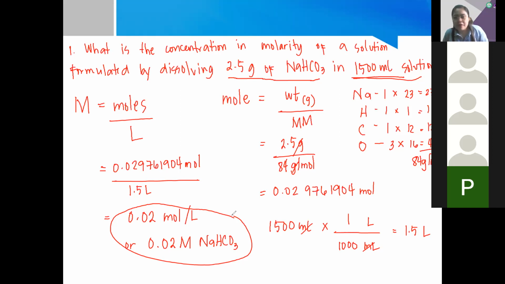Questions about this? Actually, mas complicated si normality kesa kay molarity. Mas madali itong molarity class, magko-compute ka lang ng molar mass, i-convert mo lang si weight in grams into mole, and then divide ka na. Especially if the volume is in liters already, divide ka na diretso. Pero pag hindi, convert ka lang din ng ml to liters. Questions or clarification? Oras na. Wala?